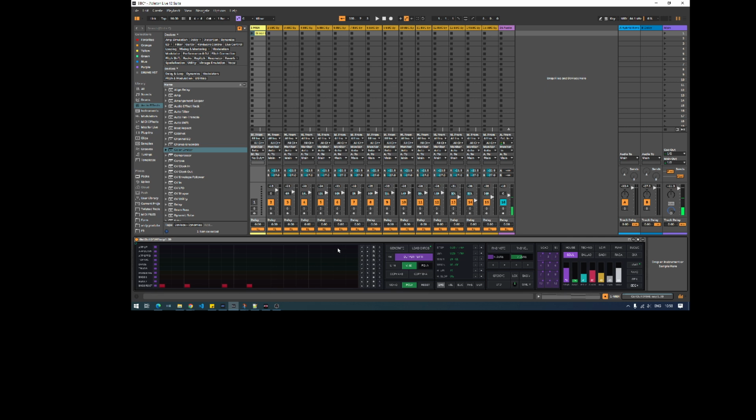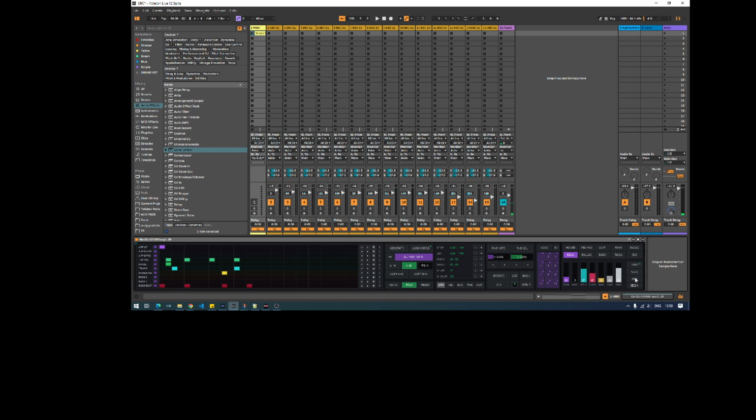The normal sort of random generator stuff all works as well. Still, on this side, not a lot's changed there. But basically, you can generate different sequences based on what that baseline is. So if I press load there and then go gen here, it will generate notes, and then you can randomize these settings, and then it will do slightly different stuff. And you can kind of just find a setting that you like, and then just keep pressing generate, and it will kind of do it in that style.